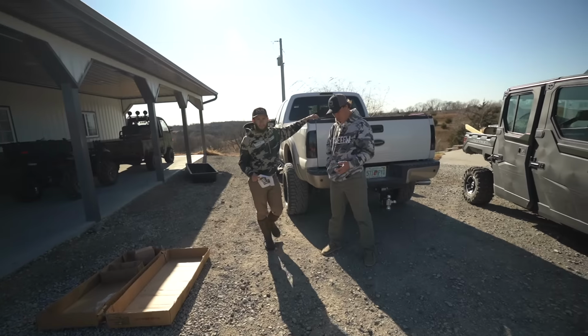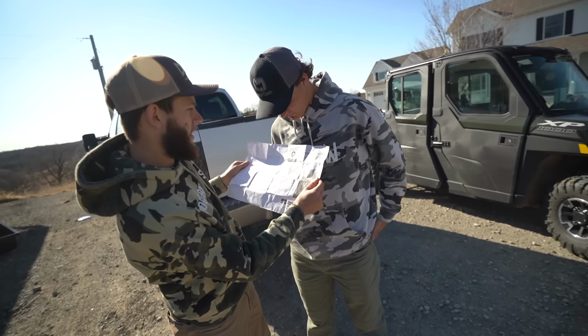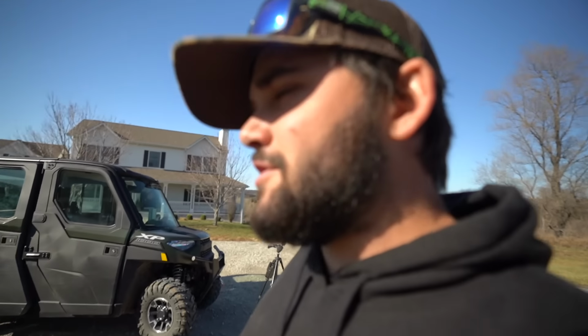Banjo, what's on this? What are you doing there, Rick? Look at Beefcake Construction's already starting off hot. It's a receiver hitch swivel hoist. Receiver hitch swivel hoist. Yeah. That was good. That was a lot of wordage. But basically what it is, it's a lift, hoist, pulley system of some sort for deer. Because that's what we're doing today.